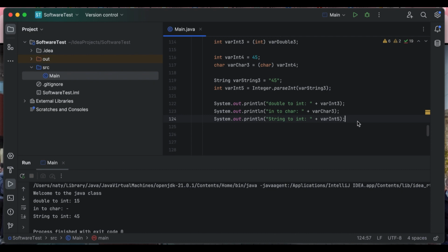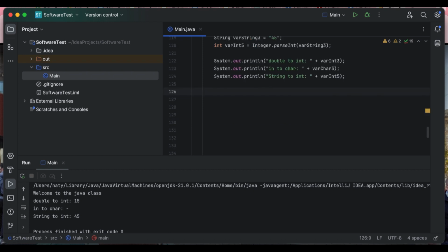Let me add one more exercise, two more exercises actually, before adjourning this lecture. The fourth exercise here would be to perform mixed operations. Okay, we have already discussed mixed operations. Perform mixed operations and observe results on the following scenarios.